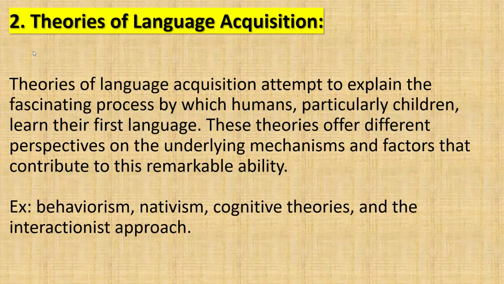Theories of language acquisition attempt to explain the fascinating process by which humans, particularly children, learn their first language. Language acquisition is a major area of linguistics. There are certain theories about how children learn their first language. These theories offer different perspectives on the underlying mechanisms and factors that contribute to this remarkable ability. All these theories are not the same; they present different ideas about language acquisition.